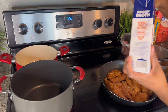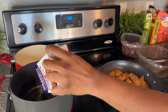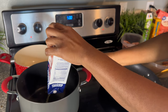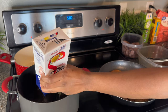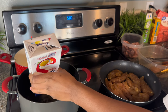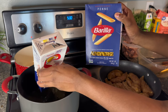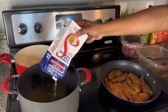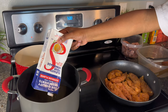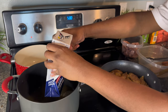And we're gonna go ahead and put our chicken broth on, y'all, because I'm gonna boil my noodles in it. I like boiling my noodles in chicken broth because it gives it more flavor, you know. And then these are the penne pasta shells, y'all, that I'm using. I get the rotini shells, I get all kind of shells, y'all.